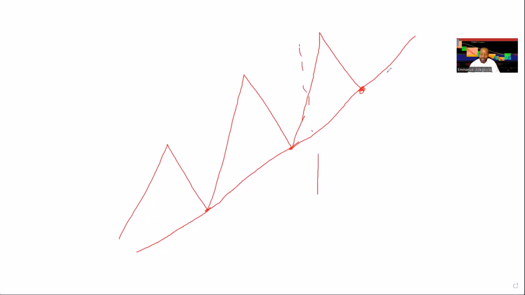So you draw this trend line like this, then you wait for this. This is higher high, higher high. Of course, this is an uptrend, right? Higher high. So you wait. This is higher low, and this is higher low. This higher low. So you wait for this next higher low right there.